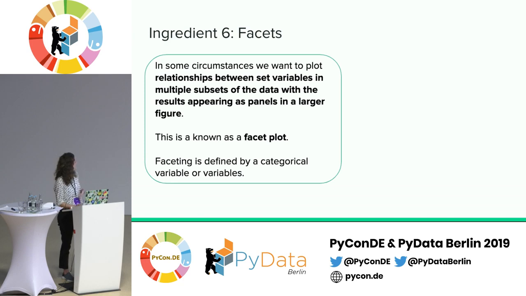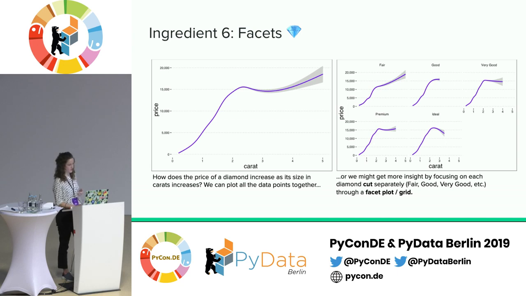Then facets. We use facets to slice our data based on some kind of categorical variable that is not explicitly shown in our plots. For example, again with the size of the diamond versus the price, we plot them and we get some kind of trend. We say, all right, we see some kind of positive relationship, but does this same relationship hold if we change the type of the diamond, the quality of the diamond? So we take an external parameter, which is not included in the first graph, the cut of the diamond: fair, good, very good, premium, ideal, and we split our data based on that, but we plot them on a common chart. The one on the right is one chart. It has subplots, but it's really telling one story.